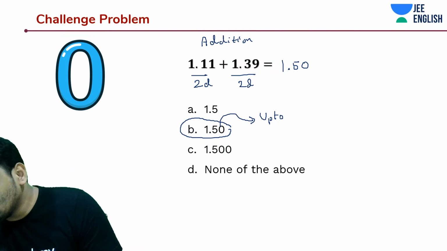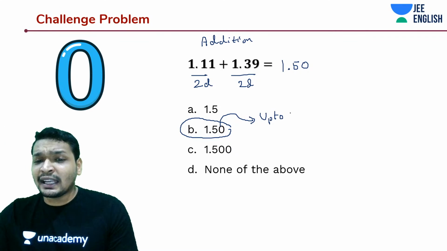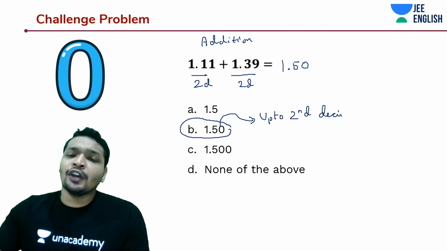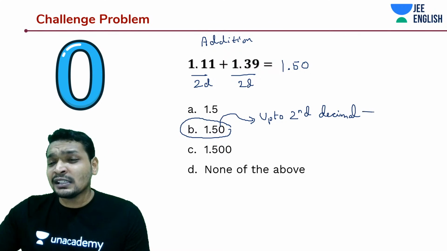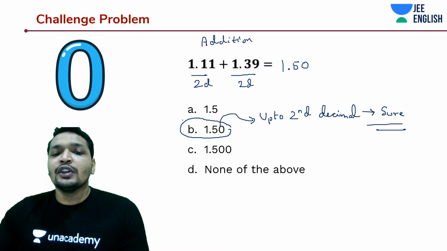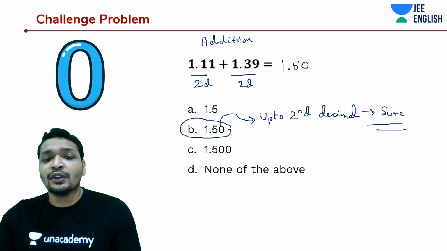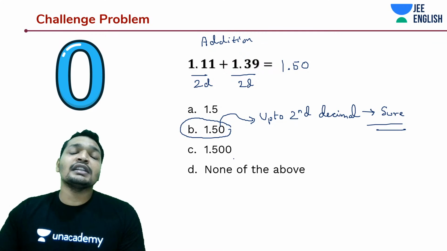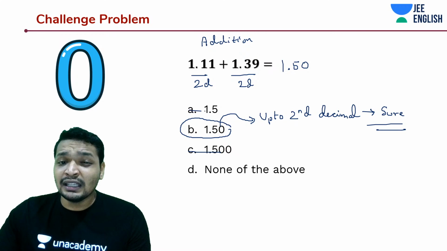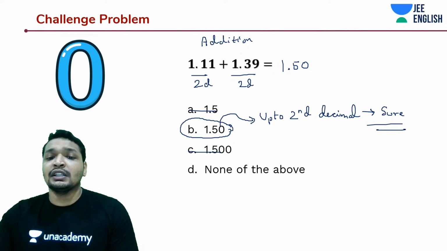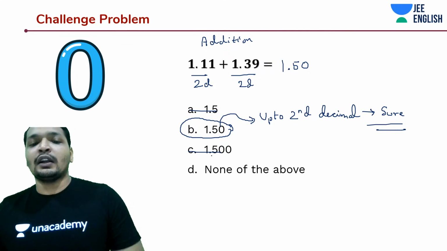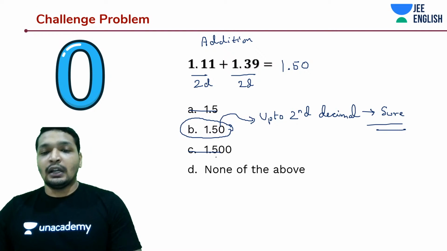Yes, it is B. Rana, that's correct. Up to the second decimal place, you are confident. You are quite sure that this should have been the addition. Whereas in this case, you are conveying a less accurate value, and in this case, you are trying to convey a more accurate value, whereas this is not the case. This is less accurate, which means you are saying that your addition is less accurate, whereas in this case your addition is more accurate. Here you are trying to overestimate your calculation.